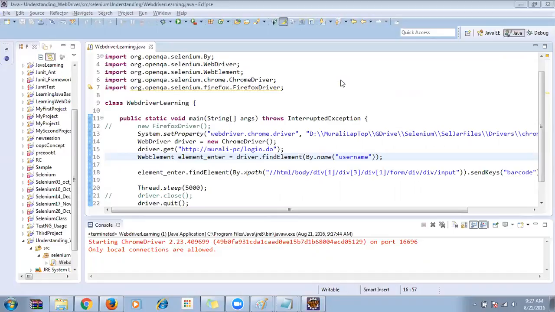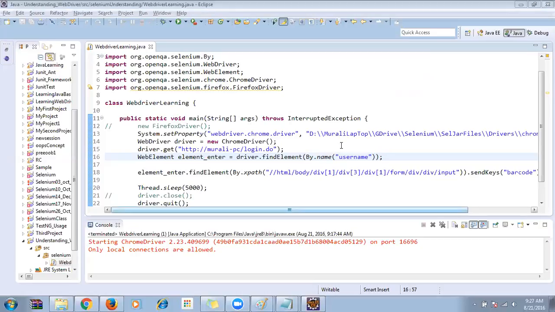Once the element is visible, then only Selenium can work on it. Manually, what can we do? Once the element is visible, only then can we work on it. The same thing applies to Selenium also. Once we mouse over, we will get the element, and then we can click on that element. Using the Actions class, we can do that.